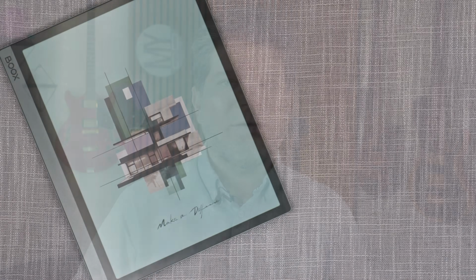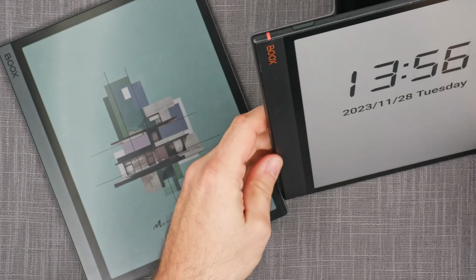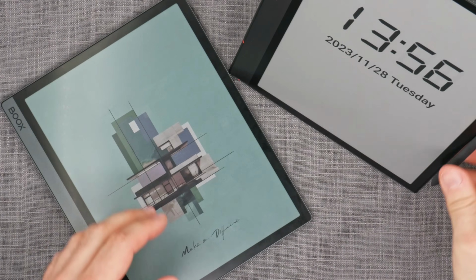Flipbook cover is the same excellent type of flipbook cover as on the Note Air 3C, which means that you have that truly indispensable vertical portrait stand mode on the Note Air 3 as well. It also has extensive screen refresh controls, allowing for excellent flexibility in different tasks. It doesn't use BSR technology, which means slower refresh rates and more ghosting than other BSR-enabled devices, but the battery life is drastically better than on the Note Air 3C or the Tab Ultra C Pro, for example. It does come with a 227 ppi monochromatic screen.